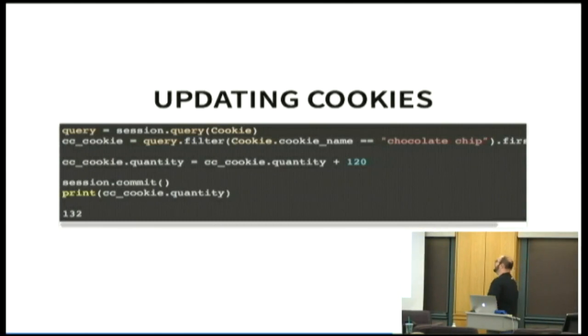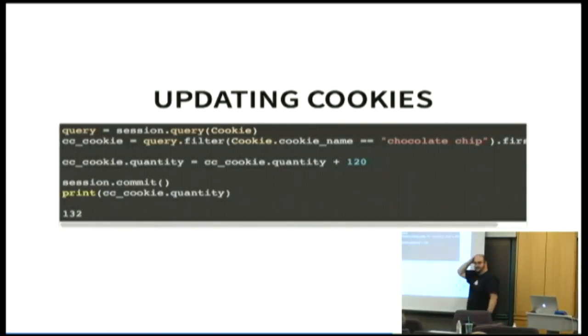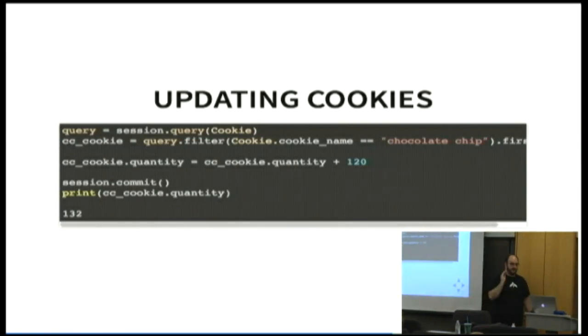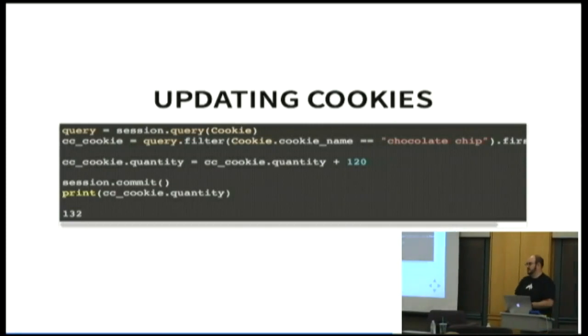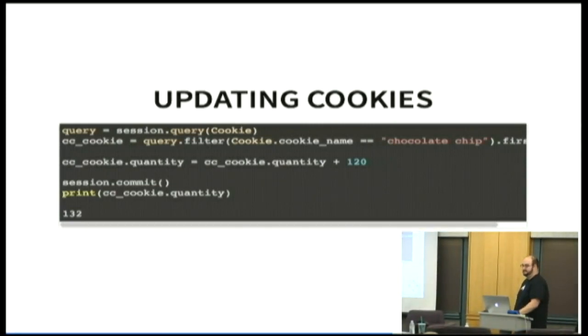This is one of the beautiful things. I don't have to query every time for this cookie. If I already had the CC cookie hanging around, because I'd already touched it, I could just change the quantity, flush it, or commit it, and move on, right? But in this case, I'm querying it because I didn't have it already.